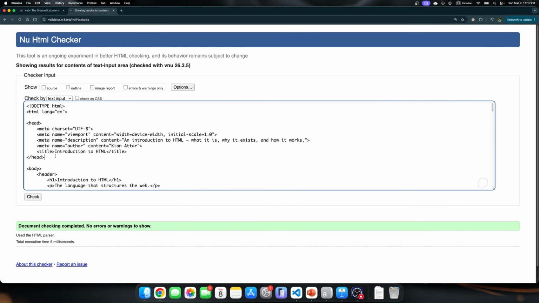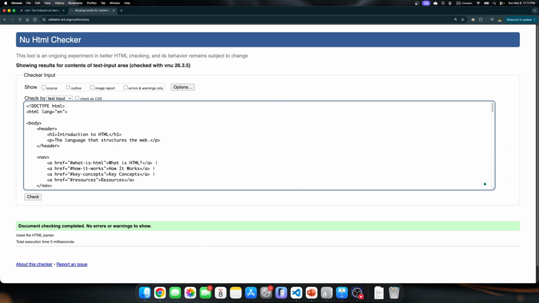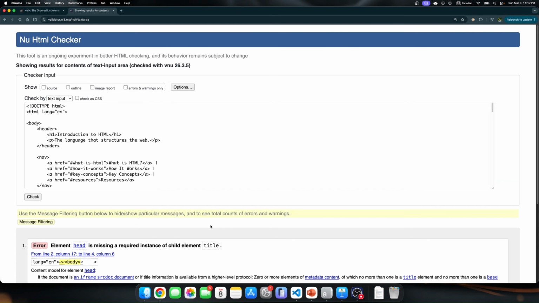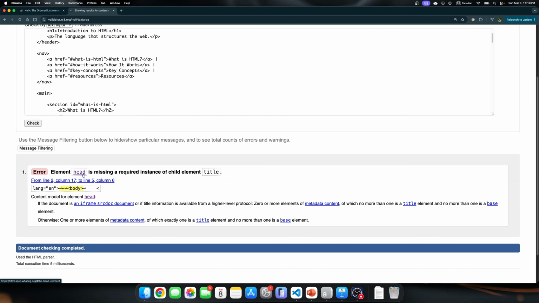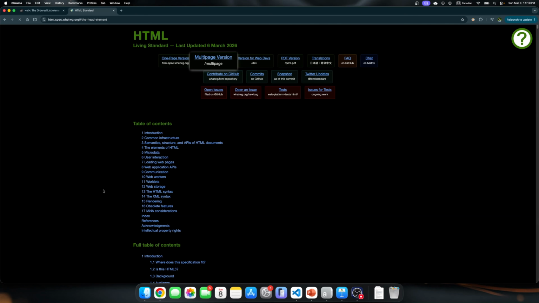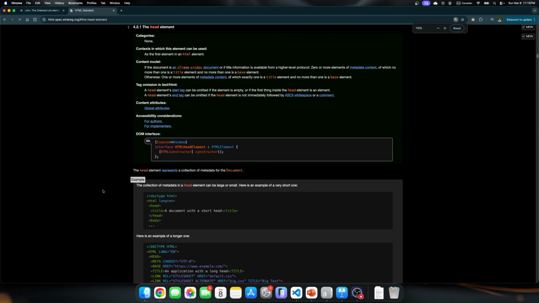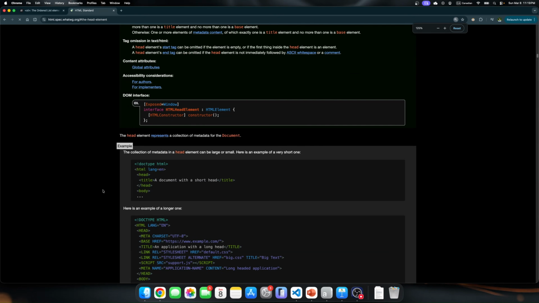But for example, if I remove the head section of this HTML document, so I just have a body section, and click on check, I see that I have an error and it's suggesting that the head element is missing. Then I can go and check the documentation and figure out why this element is necessary. If you click on this link here, it's going to open the documentation, but on a website that we haven't learned about.